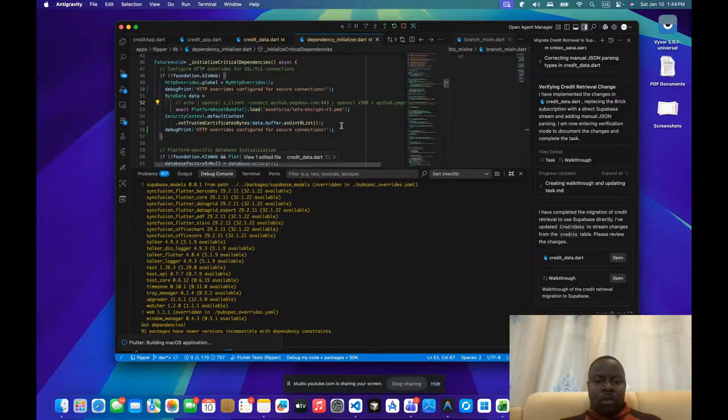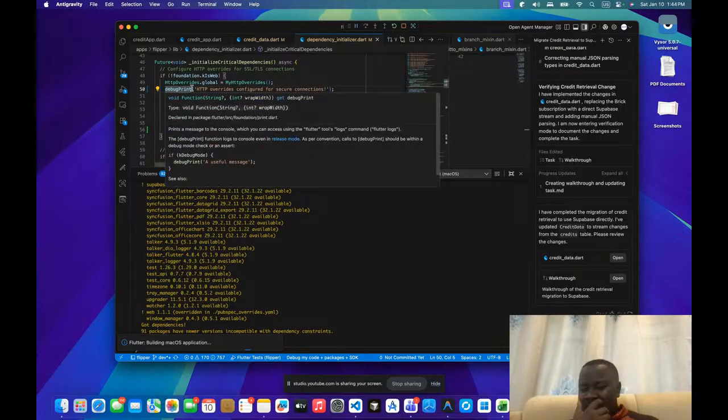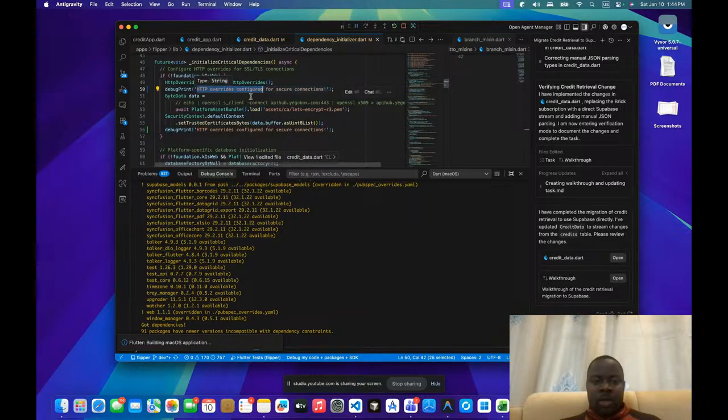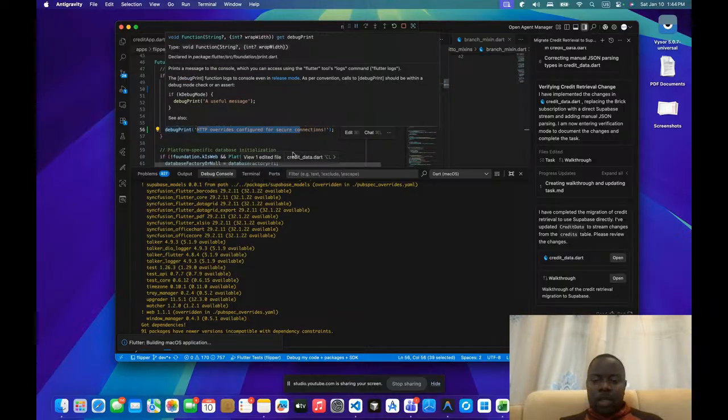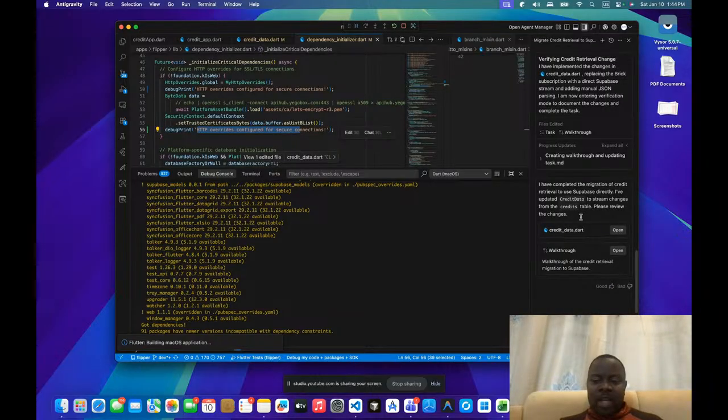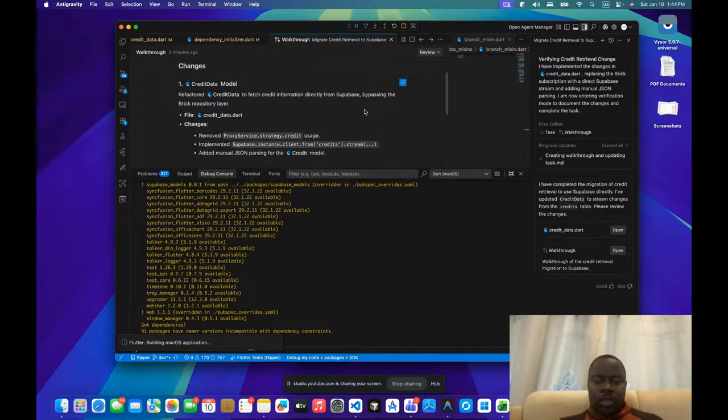But for the sake of brevity and taking less time, I'm going to add a debugger here and analyze how long it takes for this HTTP log versus this HTTP log to show up. From there, I think I will be able to analyze the issues. So what have we done?